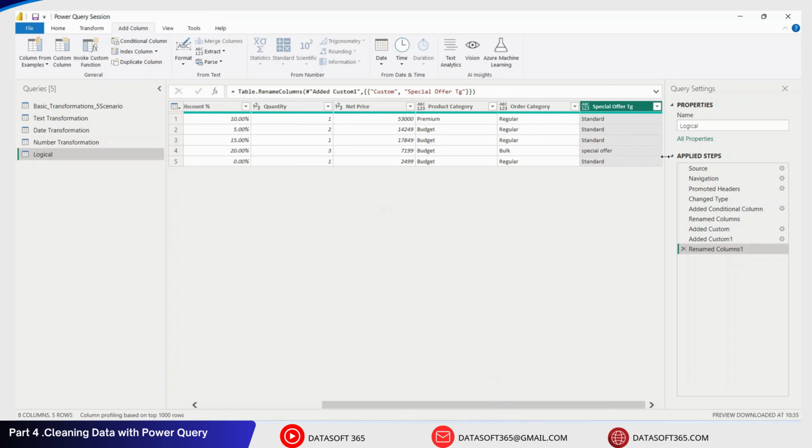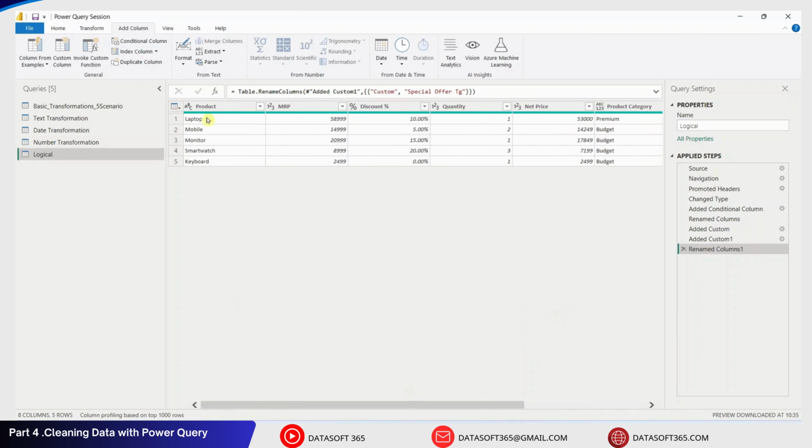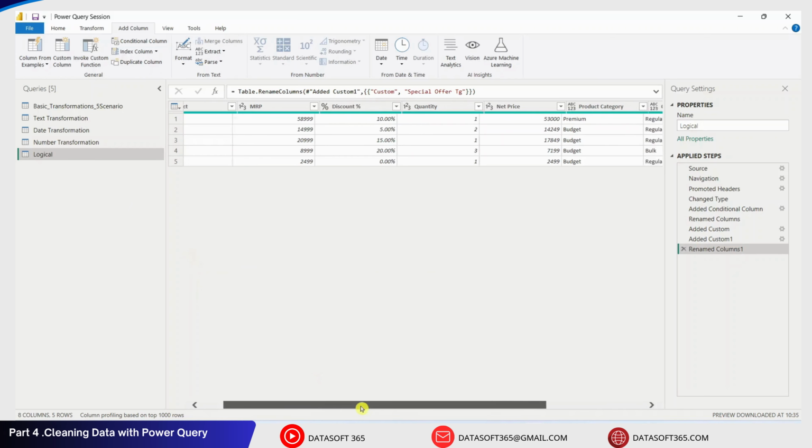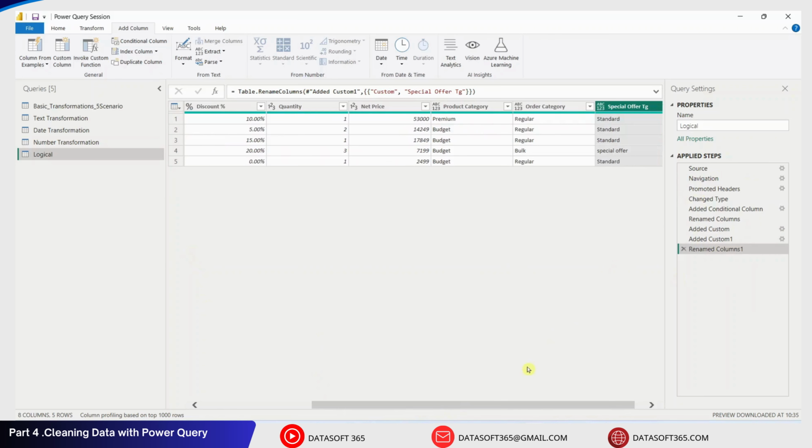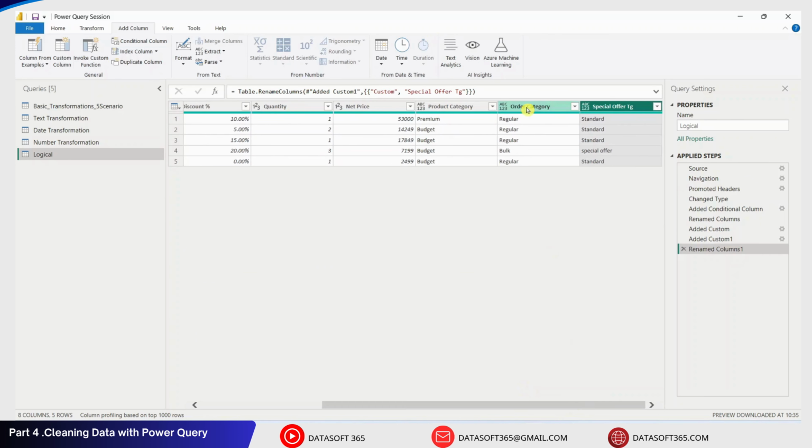You can see special offer applied here because the discount is 15% and quantity is also greater than 3. So you can apply multiple logical functions to different criteria as per your data set. Now you can click the refresh button. If you add more records, it will automatically apply all these conditions we have written here and you can do further analysis on this.